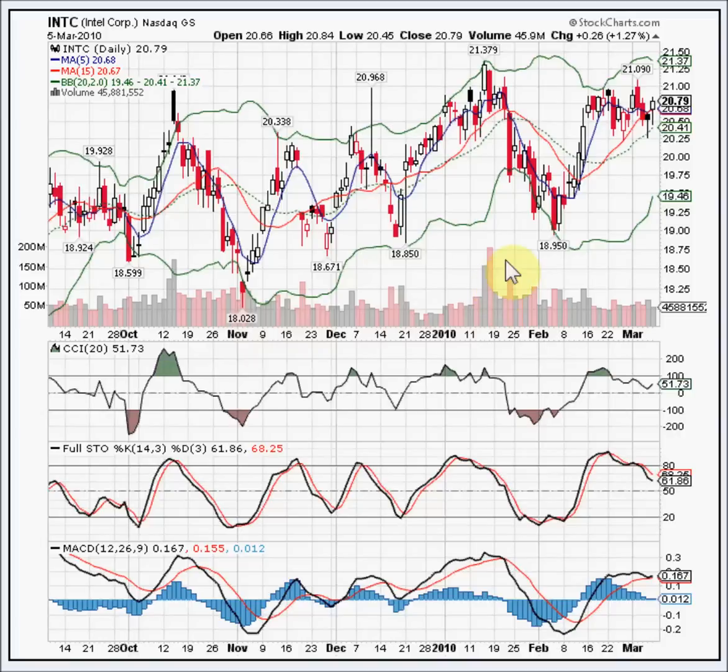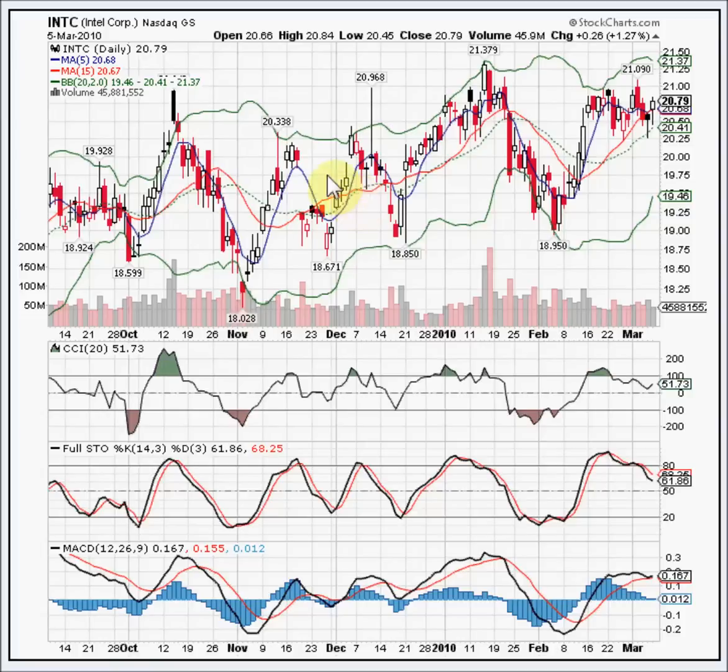Okay, the indicators I use that are most important to my strategy for swing trading are Bollinger Bands. Bollinger Bands have an upper Bollinger Band and a lower Bollinger Band. They're the green lines here. The Bollinger Band also has a dotted green line which signifies the middle zone of the Bollinger Band. That's also very important, but I won't get into that right now because that's a lesson in itself.